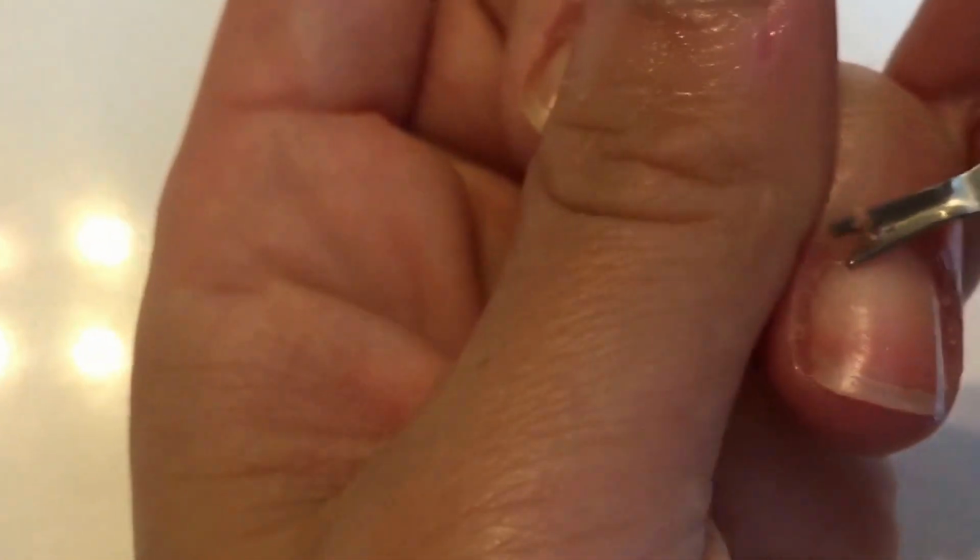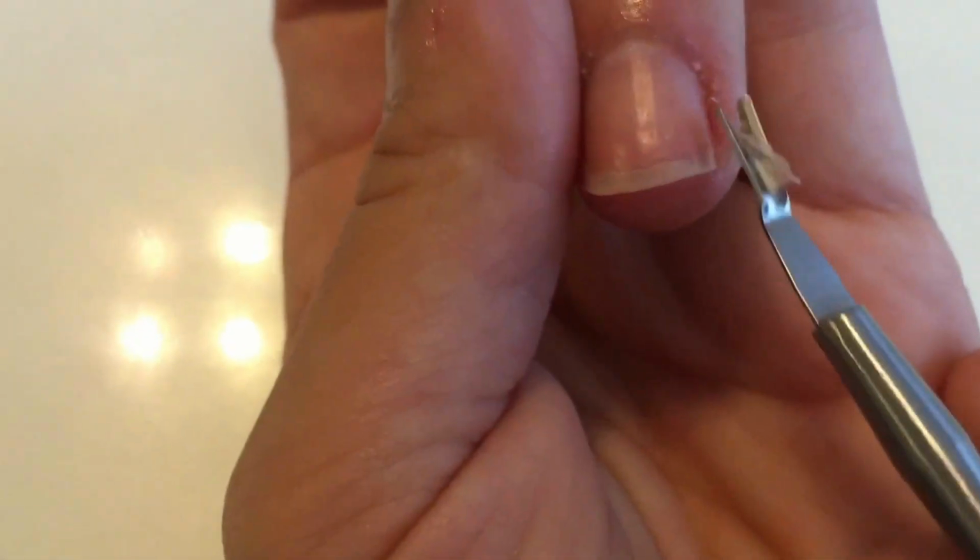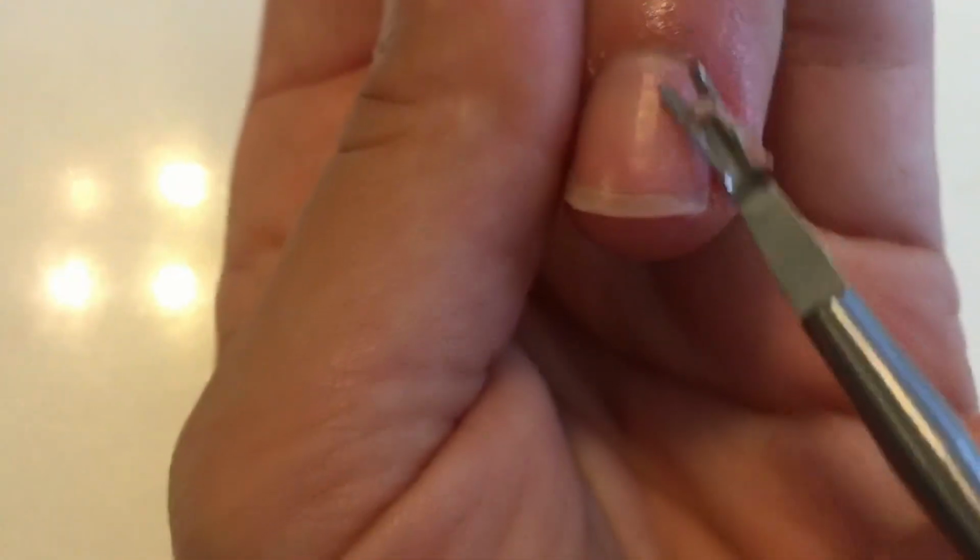I know a lot of people say that you shouldn't cut off your cuticles, but for me, I just don't think that a manicure on my hands looks as polished if there are cuticles laying around the base. So for me, I go ahead and cut mine off.